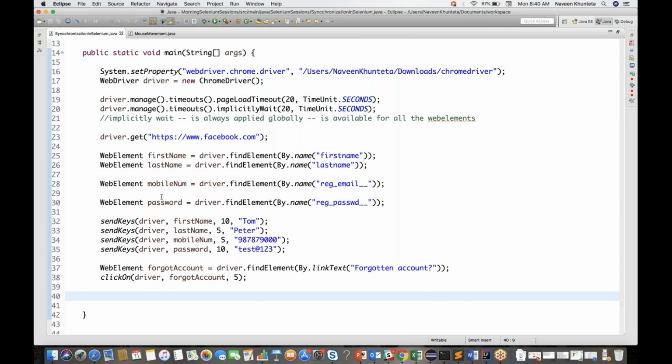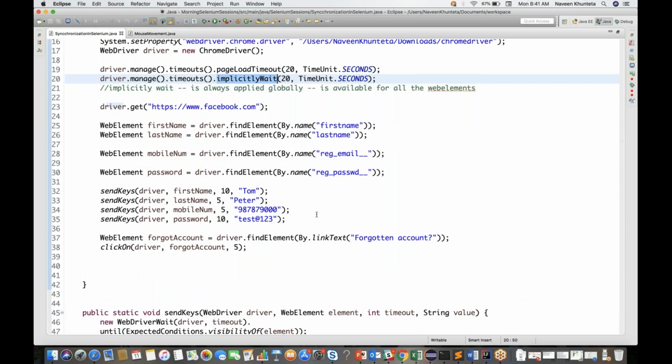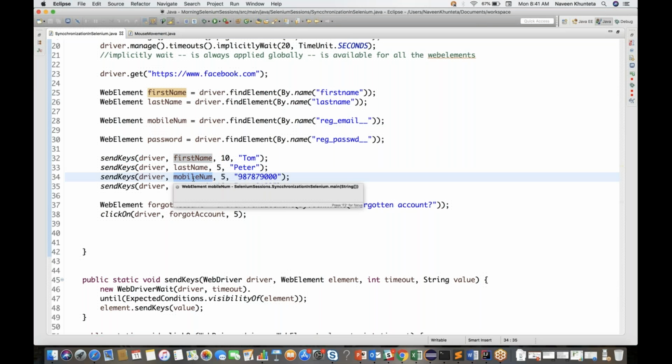Now the last topic is, do we need to have implicit wait and explicit wait together? No. We should always avoid implicit wait. Why? Because implicit wait is a global wait, although it's not a static wait. Let's say an element is not found within 20 seconds, and you have applied 20 seconds of implicit wait, it's going to wait for 20 seconds. And after that, if we have applied, let's say, for first name also 10 seconds, so 20 plus 10. It's going to wait first for 20 seconds because of implicit wait, and 10 seconds because of explicit wait. So ultimately for a specific element we have given 30 seconds. Same thing for, let's say, mobile number.